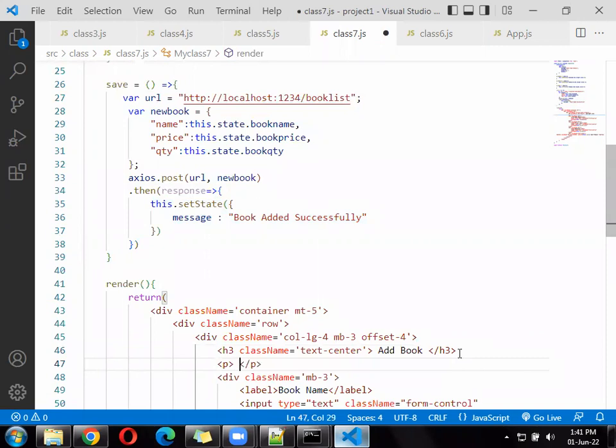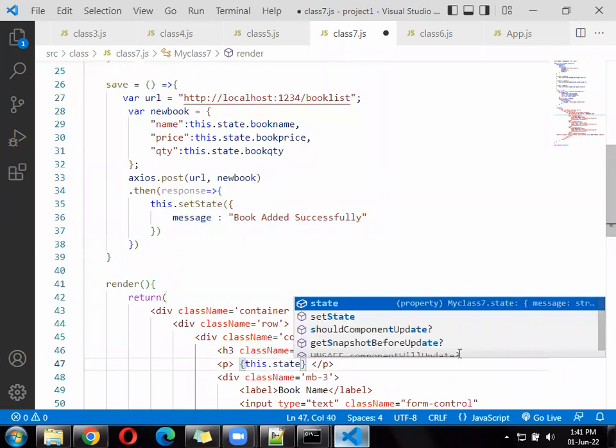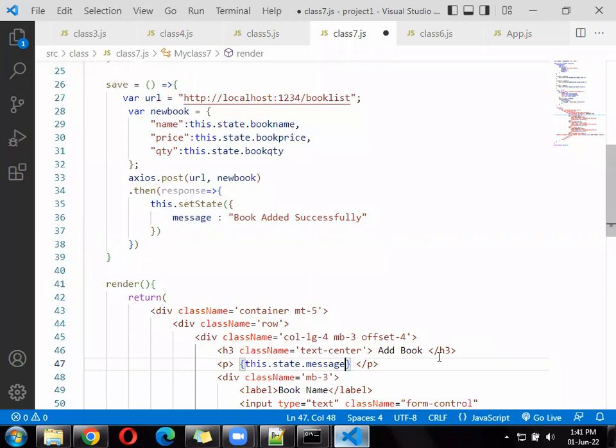You can use this dot state dot message variable. Okay, operator added.